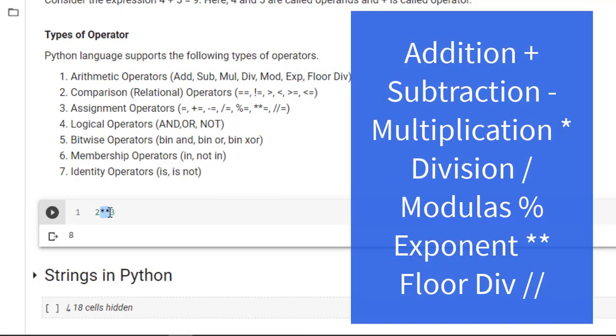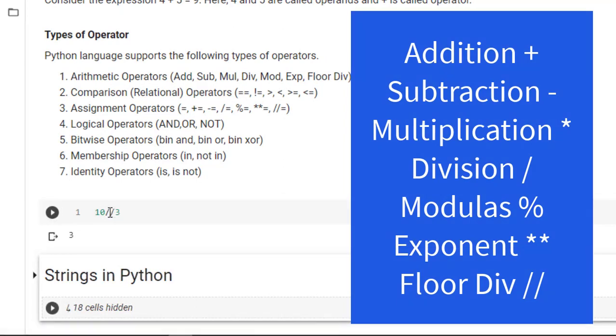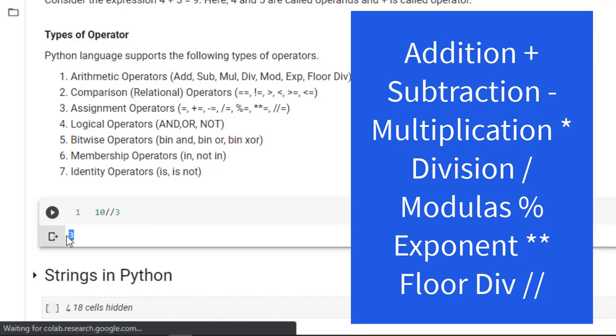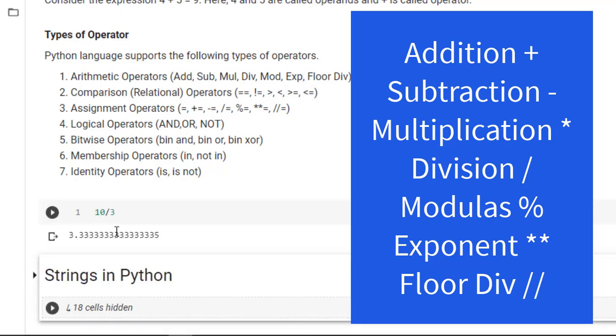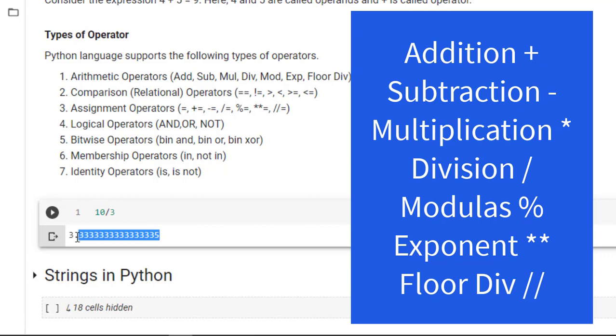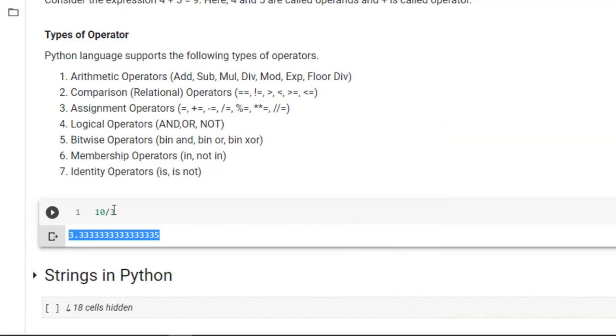Then floor division. What do I mean by that? Floor division of 10 with 3 will give us integer type data. Why? First of all, let us divide 10 by 3, and we know that we will get a fractional value, 3.3.3.3.